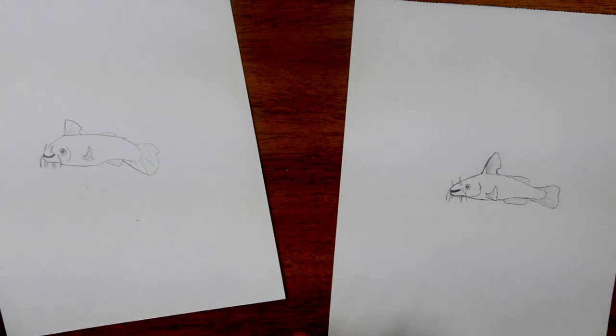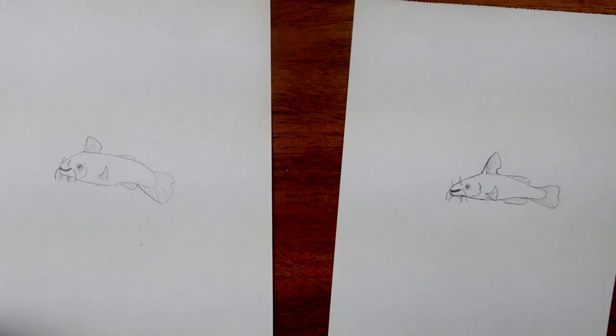Okay, that's it for this stage. Now we're going to ink it. Ready to ink? Yeah. Now let's ink.